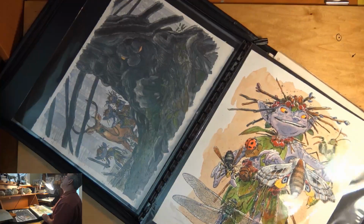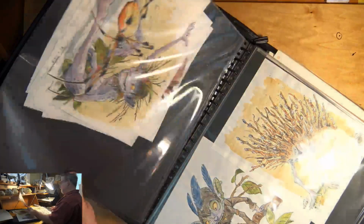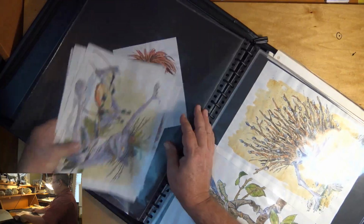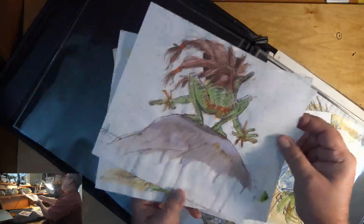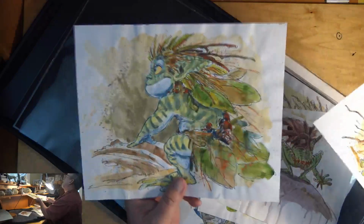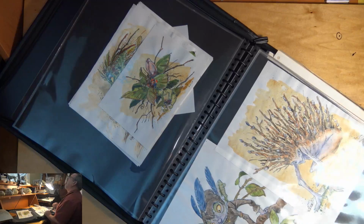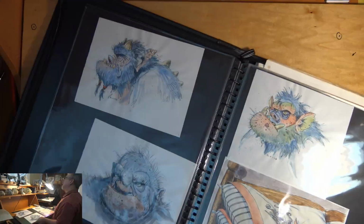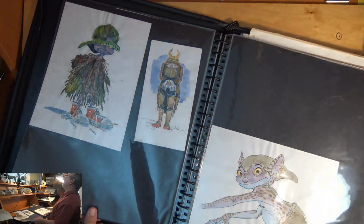And so I've just got piles and piles of paintings that I did, character things, and these are all imaginary creatures that I was trying to come up with. Let's see here, I've got a pile inside here. Lots and lots of little images. I did a lot of these for myself over the years. Lots of fun little creatures. And this is the kind of stuff that I'm going to be doing the course on. These are different ideas for what trolls might look like. I know they're hard to see. Let me pull this out of the way, move it up here.